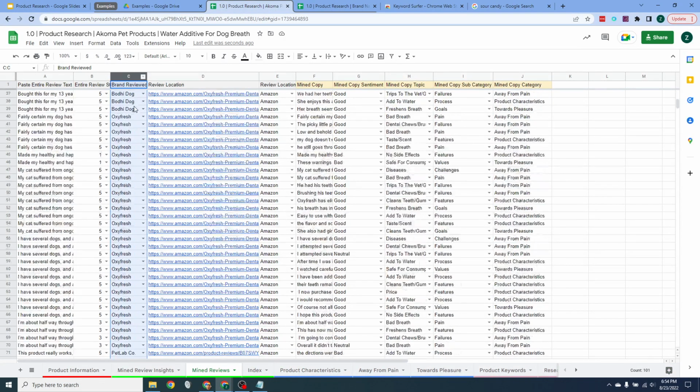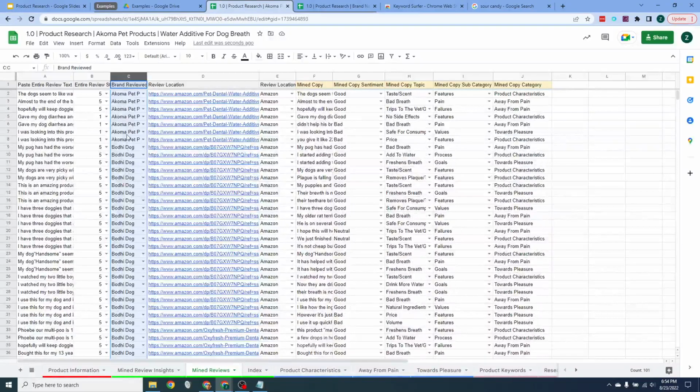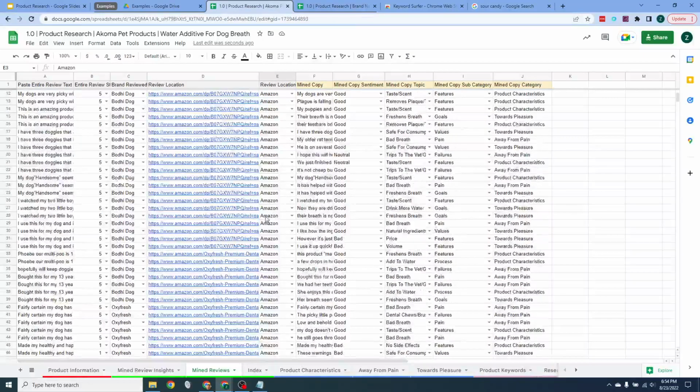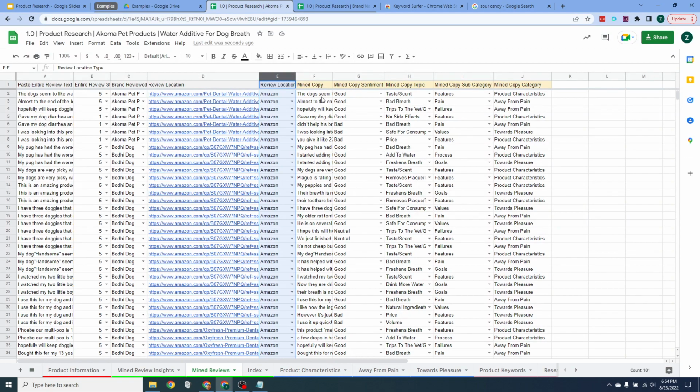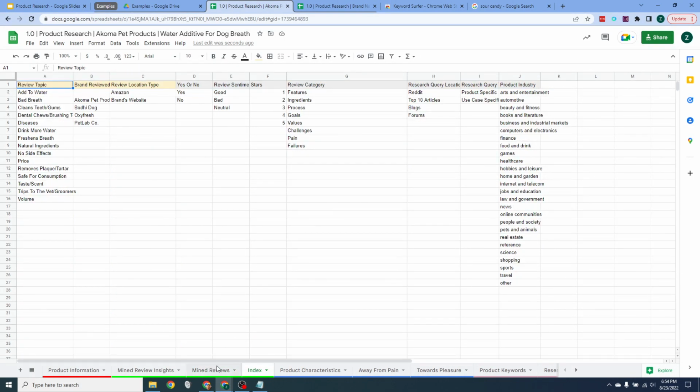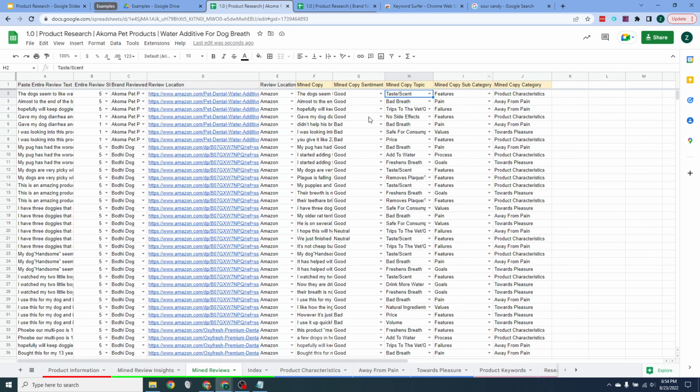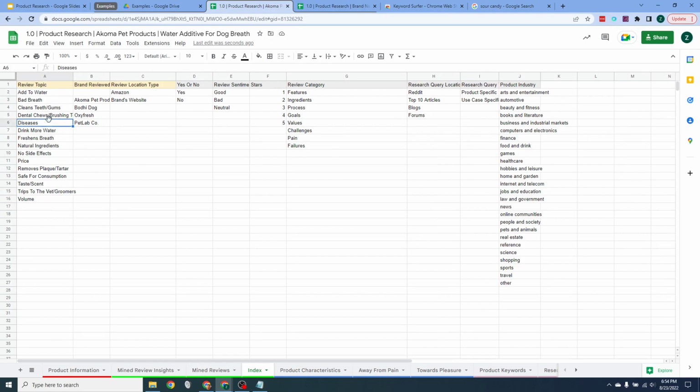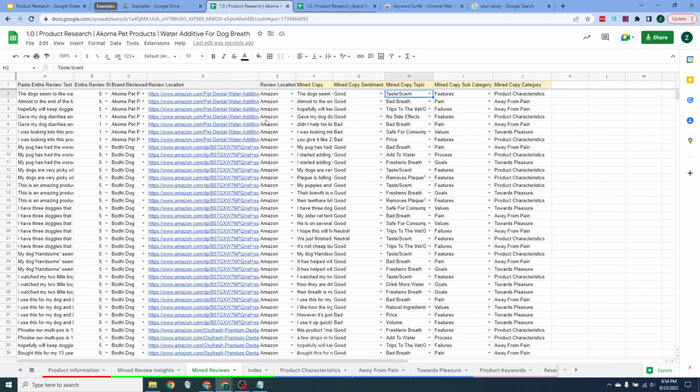The brands in here, so we can see which brands had the most reviews pulled out, or if we only want to filter on our primary brand and just look at that information, we can make a pivot table. The location: a lot of these are Amazon. Sometimes for stores that don't have any Amazon competitors, you have to use their website or get creative and find other review sites that might have information. We've had to do this in the past. And the topics: these yellow sections here match the yellow sections over here pretty much, and this is where you're entering the data. So the topics, the brand, the location, all that stuff.